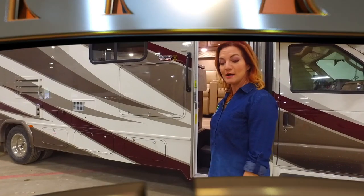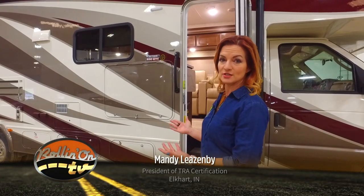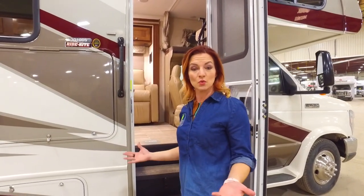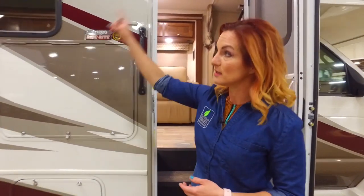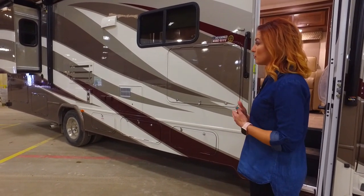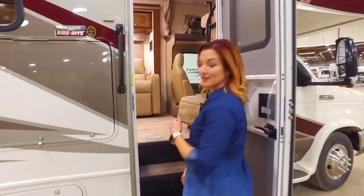Now I'm going to take a look around this RV, starting at the outside. Some of the things I look at when I go into an RV — whether it's for the initial certification or a green follow-up audit — I'm going to look for the kinds of stickers on the outside. Is it an RVIA compliant unit? Does it have XAMPP solar ready, or is it already solar? I look for my little green sticker. I also look at how many standard awnings it has, as those are very important for keeping the unit from gaining solar heat in the summer. Shading is very important — that's considered green. I also look at the tires to see if they are nitrogen filled.